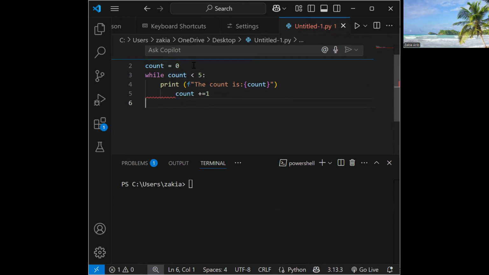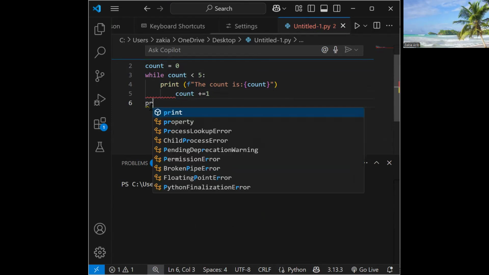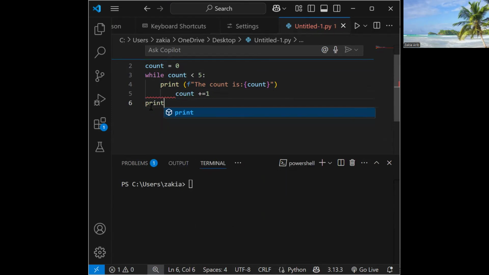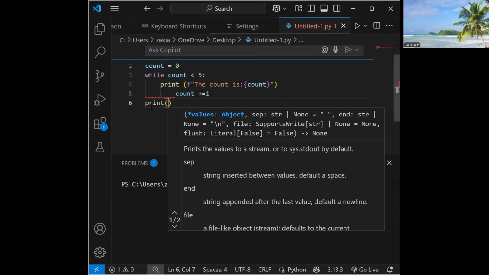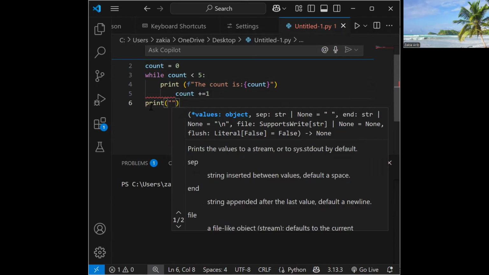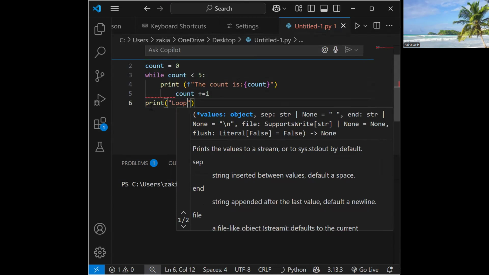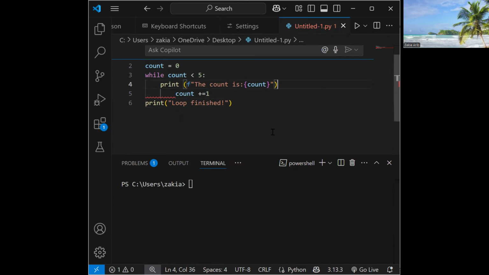So when we get to where a number is not less than 5, we need to exit the loop and get to the next code right below the loop, which is print this sentence. Loop finished! Exclamation mark. We're happy the loop is finished.